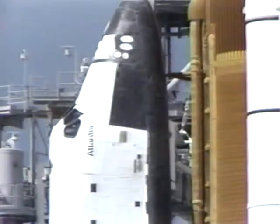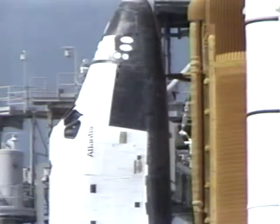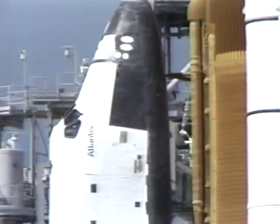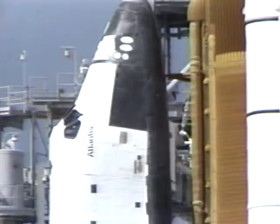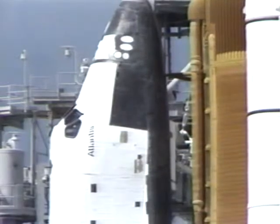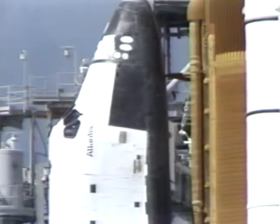ST entity. ST entity 212. Did you copy DPS? No, sir, I did not. Okay, he's saying the CRT3 problem is no constraint to launch. I copy, and we did confirm that it's exactly the same error messages as 217. Understand, so you concur? Yes, sir. Roger, thank you. STM entity. Go ahead, sir. AOI ST activated. I have not been confirmed, sir. I'm standing by. Okay.